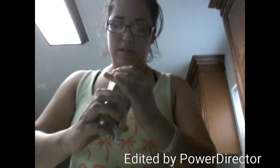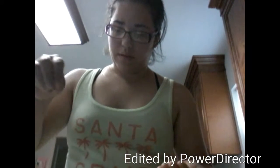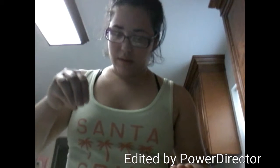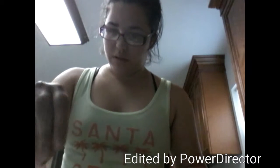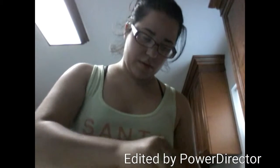I'm going to take this and sprinkle some into my hand. This is about a tablespoon here, my hand. Just gonna sprinkle it all over on both.